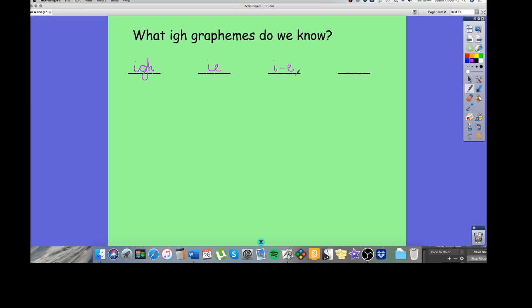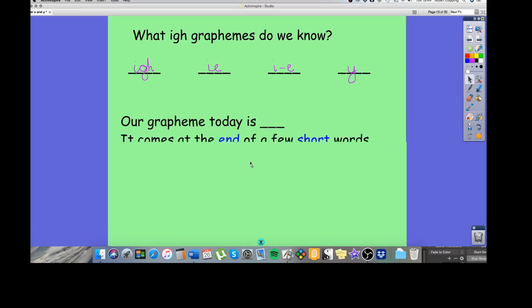And the one we're going to do today, we do have find, which is the I from find, but the one we're going to do today is a Y, like that. So sometimes a Y at the end makes an E sound, and sometimes it makes an I sound. Let's have a look at these words. So one we're going to do today is this one. Okay?